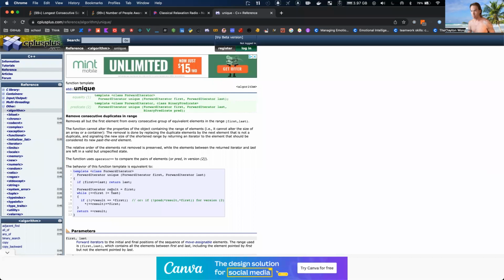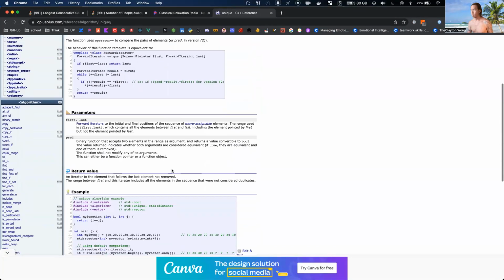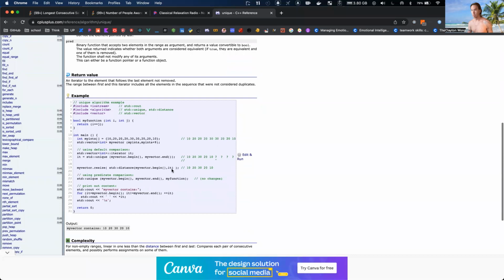What's the result? Using default comparison, you resize it based on that end iterator.